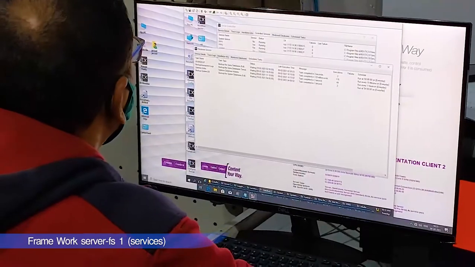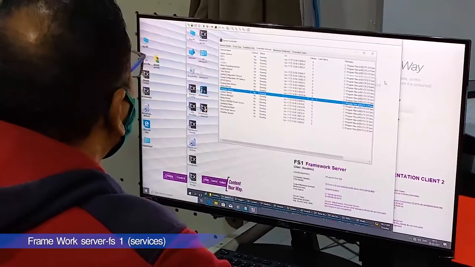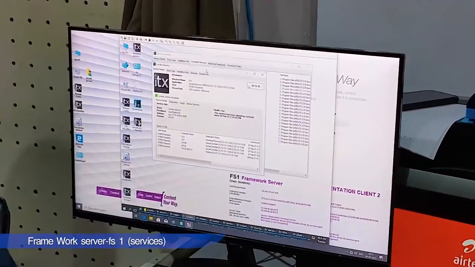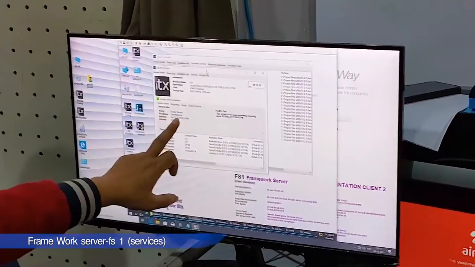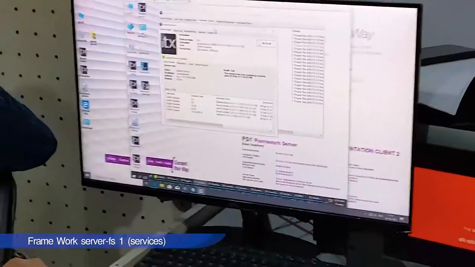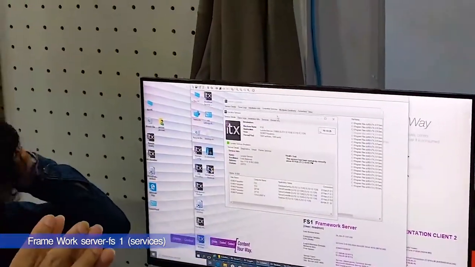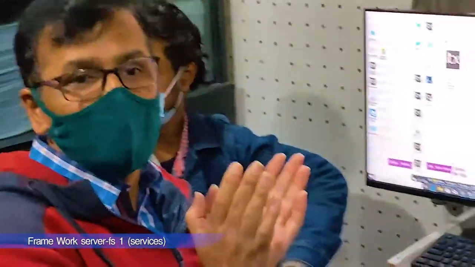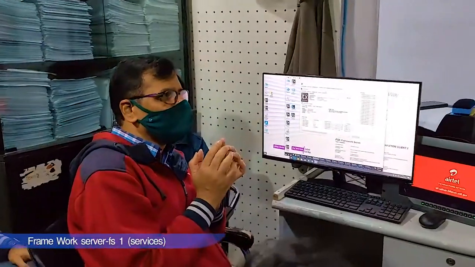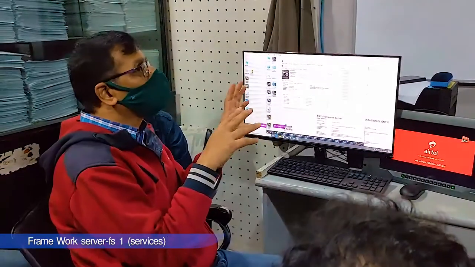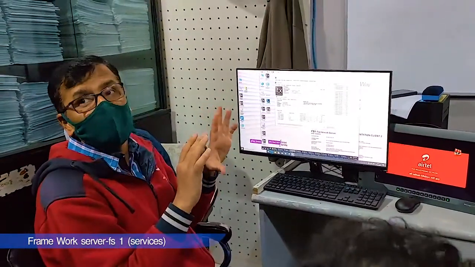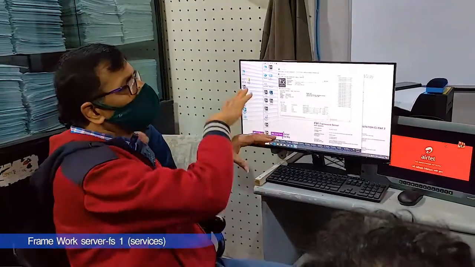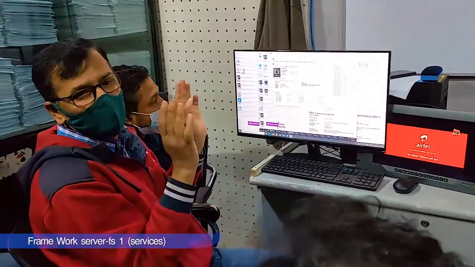This is about the database backup service, the primary database service. Then we have the locator service. The locator service is a load balancer, and it is a gateway to the ITX service. The locator service has the information of all other services running in the ITX system. There can be multiple systems and multiple servers located at different places.